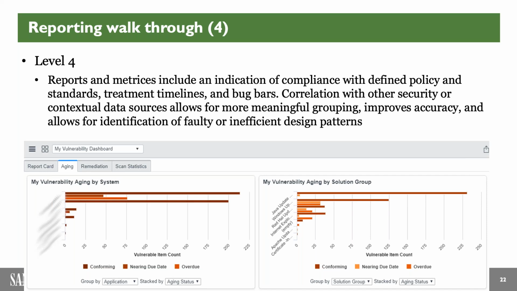But then you can start to look to see, am I in a compliancy type perspective? And I'm starting to be able to dig deeper into the information available to me. So here is an example. You can see with the vulnerability aging by solution on the right-hand side, the Java updates, or update Java, across there, most are conforming, some are nearing due dates. With the Windows updates, it looks like some are overdue for us, because you can see the 3 different colorings in there. So I'm trying to get into some of the patterns, the root cause related to the challenges that are happening inside my environment through my reporting.